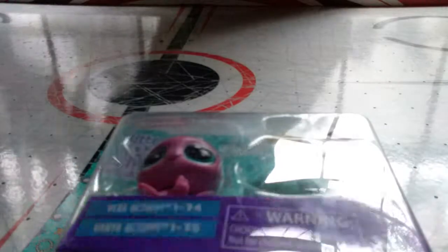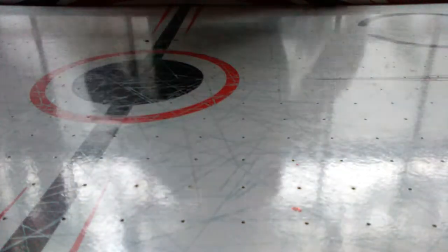Octopus. Hold on. Oh my god. Hold on, I'll be right. So here it is. It's an octopus. I'll take it out of packaging. I only got one LPS. So yeah.